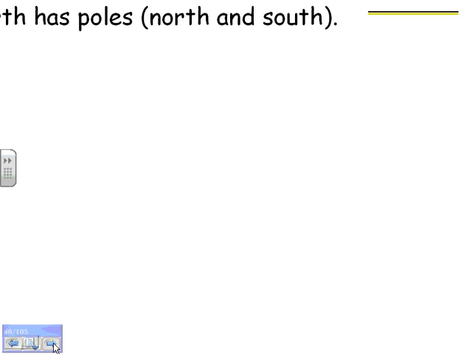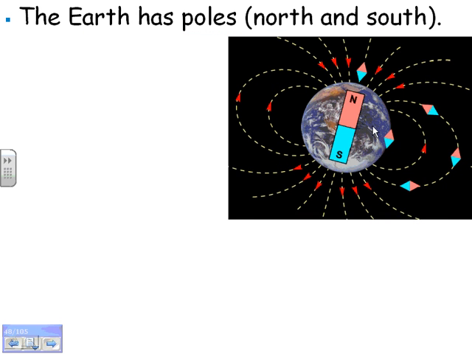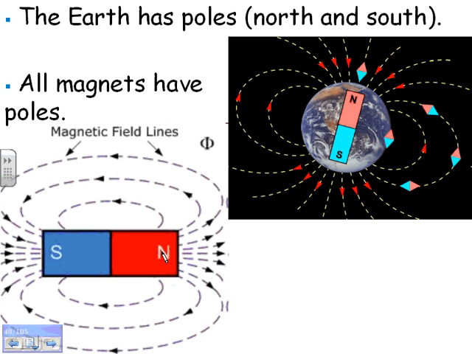why that is. So first of all, before we even get there, I want you to think of poles. I don't want you to think of a telephone pole or something. I want you to think of magnetic poles, for example, the Earth's north and south poles. I don't really like the way they do this, but I want you to get the idea of a north pole and a south pole. These are magnetic poles, just like you see in a magnet. Here's a regular bar magnet, and you've got a north pole and a south pole. What I want you to think about is that they are opposites.